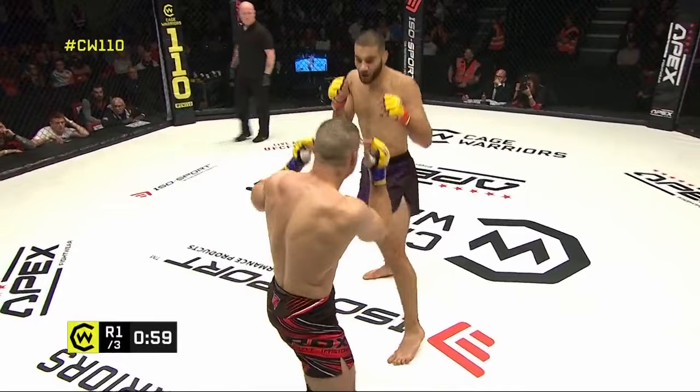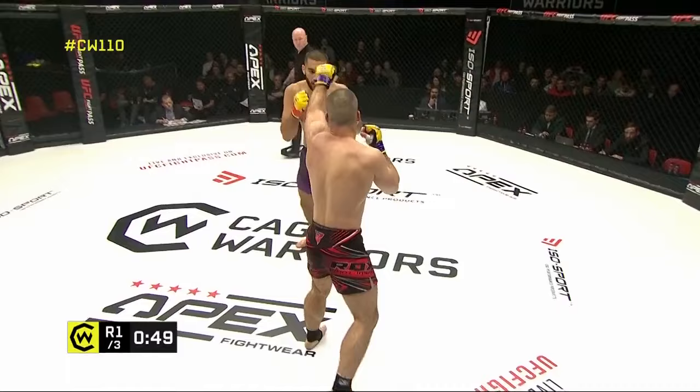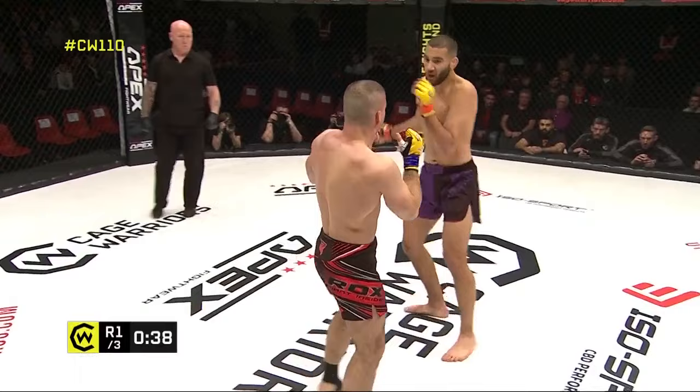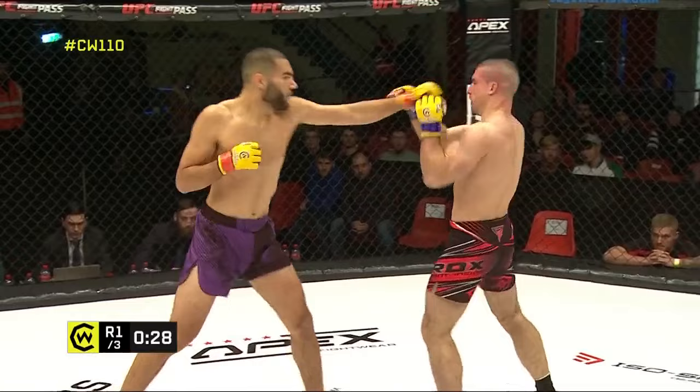Both men are looking very light with their feet here. Chaban has been running away with this one towards the end of the first round. It's a pretty clear momentum shift — he's settled into the striking range now. Roitina looking very bruised up in this opening round. Should he make it out of the first, he'll have another ten minutes to bring this one back. It's starting to look like a karate kind of bout — very flinchy with the hips, very straight shots, that real split-squat stance.